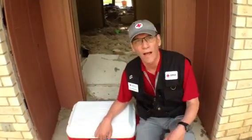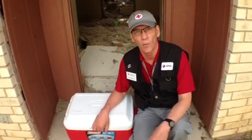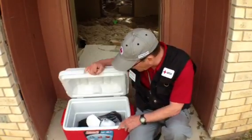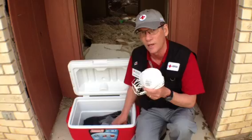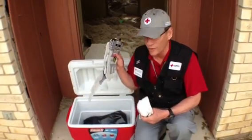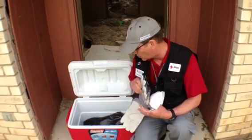So if you take a look here, we provided a cooler. One of these greeted everybody who came into every home in this impacted area — about 134 homes. And inside are some of the basic things you'll need in a cleanup. Certainly you'll need a mask, because inside you can see the insulation came down from the ceilings as these houses were so hard hit by the explosion. A pair of gloves, as there's a lot of debris around here, a lot of broken glass and nails — you want to make sure you're protected.